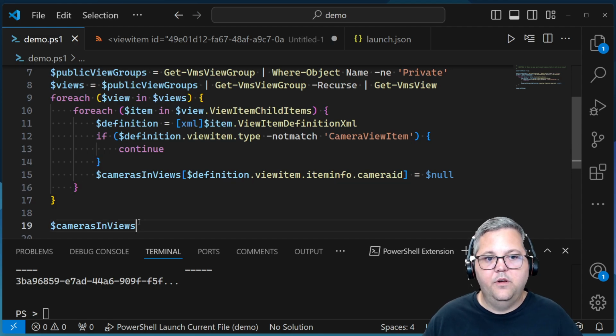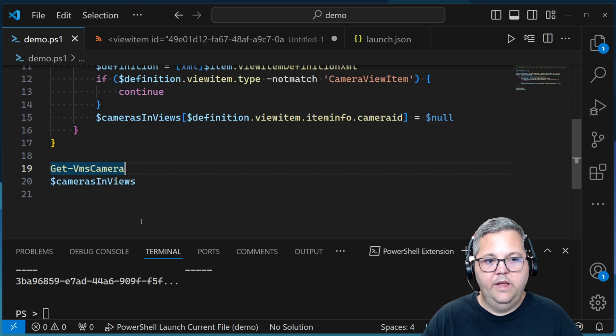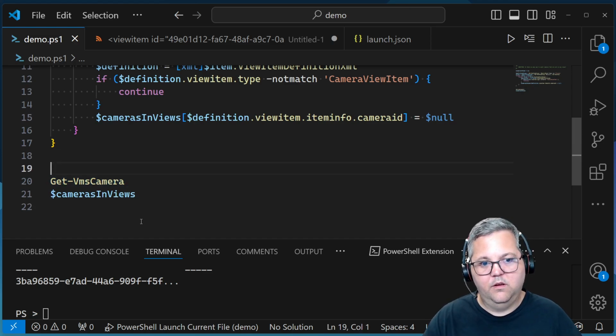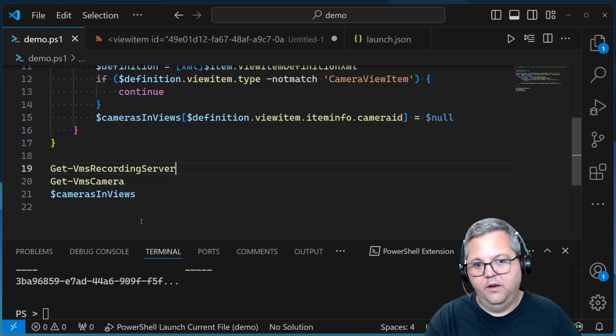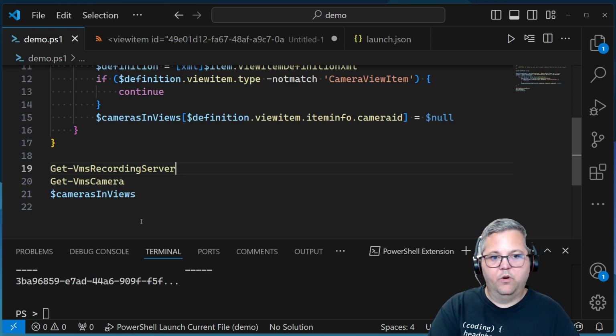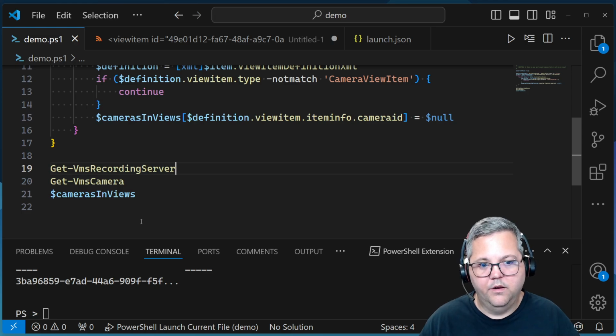So now we can go through all of the cameras. So Get-VmsCamera. That will get every enabled camera from every recording server by default. So if you want to be more specific, you could do Get-VmsRecordingServer and provide the name of the recording server you want to retrieve, and then get the cameras from all the hardware on that recording server.